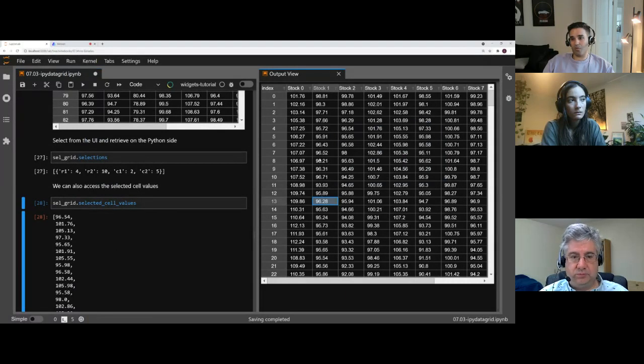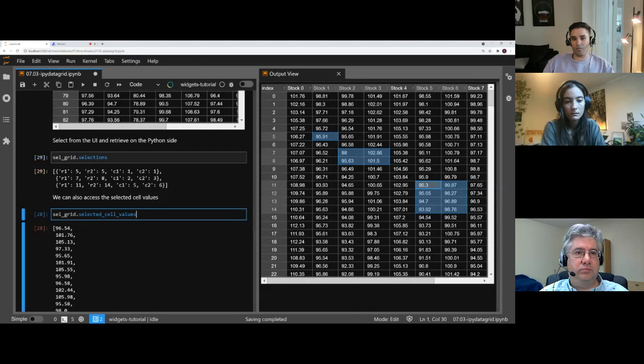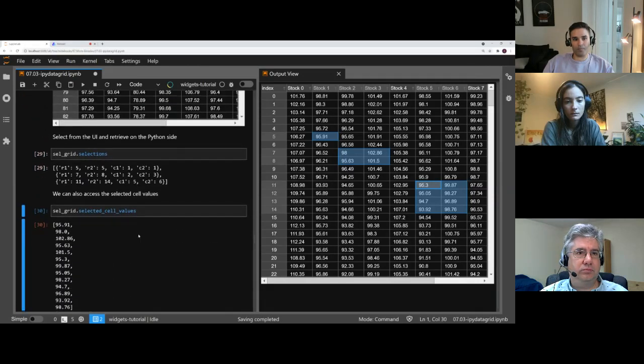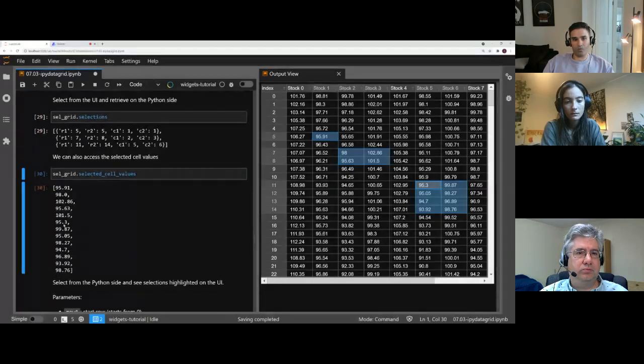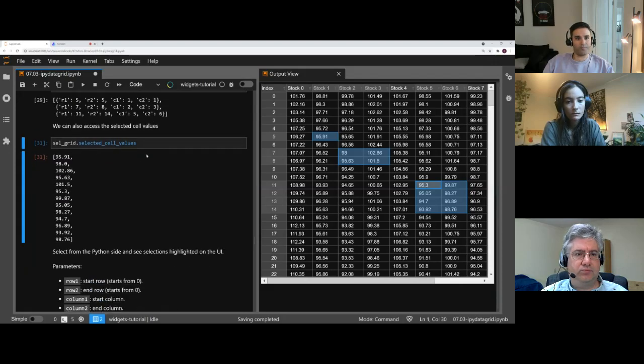You can have multiple selections. So I can have one, and I can have this thing here, and maybe, let's say, another one here, and you can sort of see all of them coming up. Right, this one seems to only be showing the last one. That should not be the case. I will look into that. Is it? No, it's actually showing all of them. My bad.